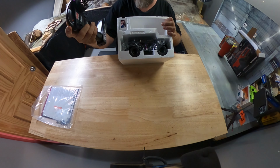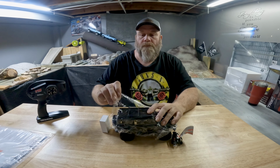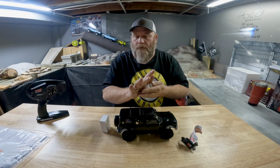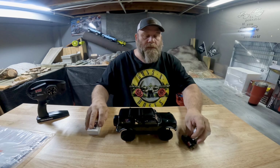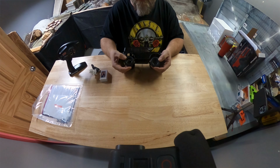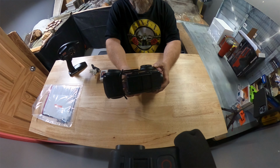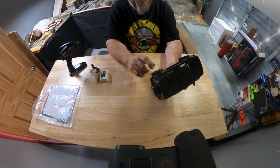Full size radio, which is pretty nice for a mini. This plastic off here. Too bad. Tires feel pretty soft. Obviously no foams, we've all seen the videos. Says they're 1.0 tires, but they're wheels. They look a lot bigger than that, but maybe not.